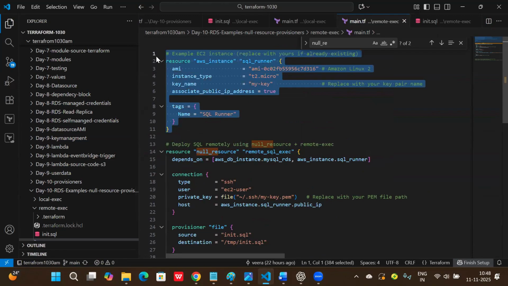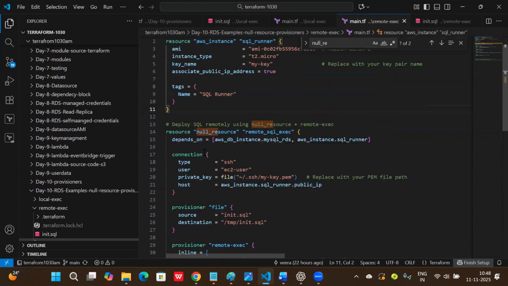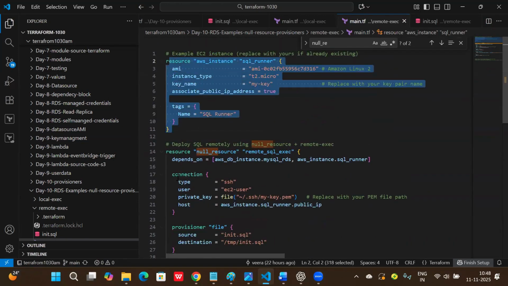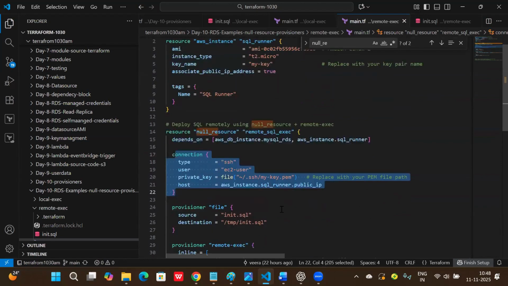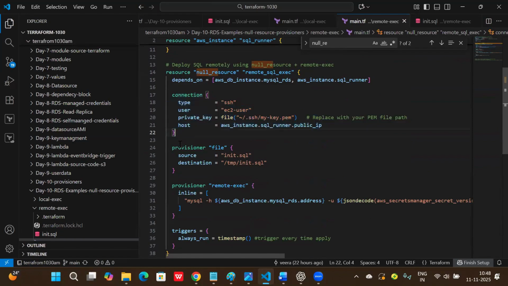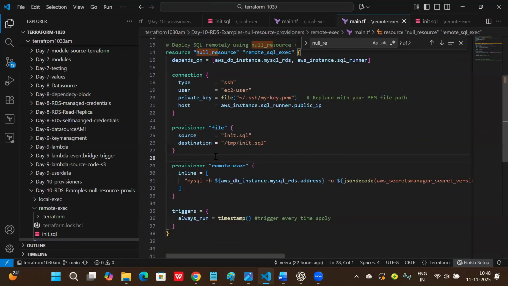This is the remote server where you want to perform the tasks. This is remote execution. And I'm going to connect to this server by using a connection block. Clear na? Next, after connecting to the server, it will perform the file provisioner. After the file provisioner moves the file, you have to give remote execution.